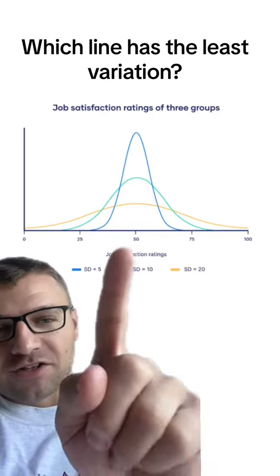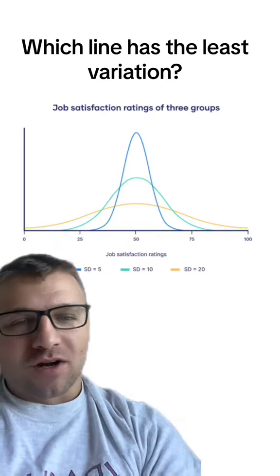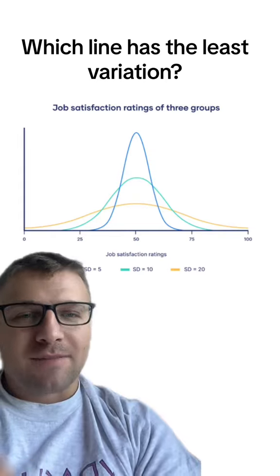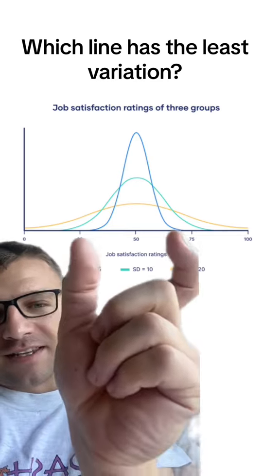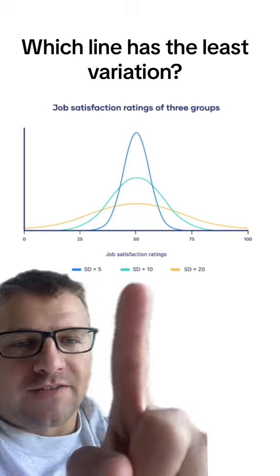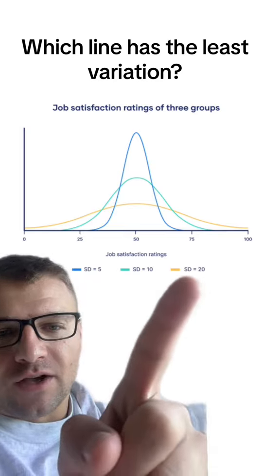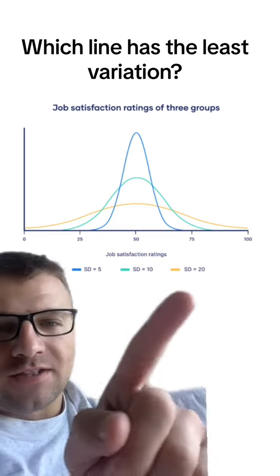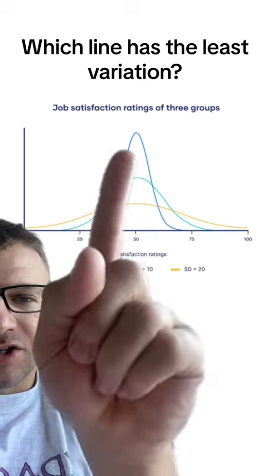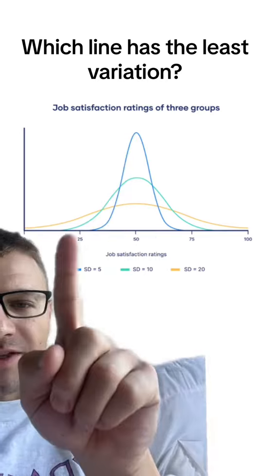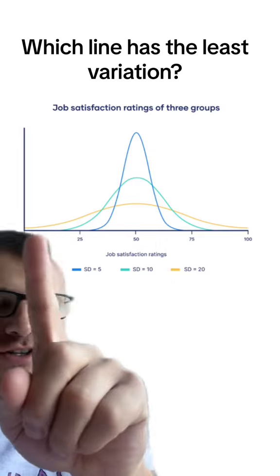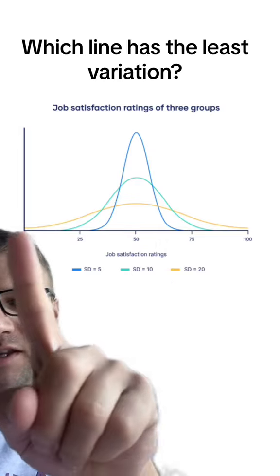They all have an average of 50, but as you can see, each bell curve is a little bit different. The blue line here is going to have the least amount of variation because it has the smallest standard deviation. You can see in our standard deviations, the blue has 5, the green has 10, and the yellow has 20. But even without seeing these numbers, you can see that the blue has the smallest within group variation and has the highest peak here, while the green and yellow are much more spread out. Being this spread out shows there's a lot of within group variation in the yellow and green.